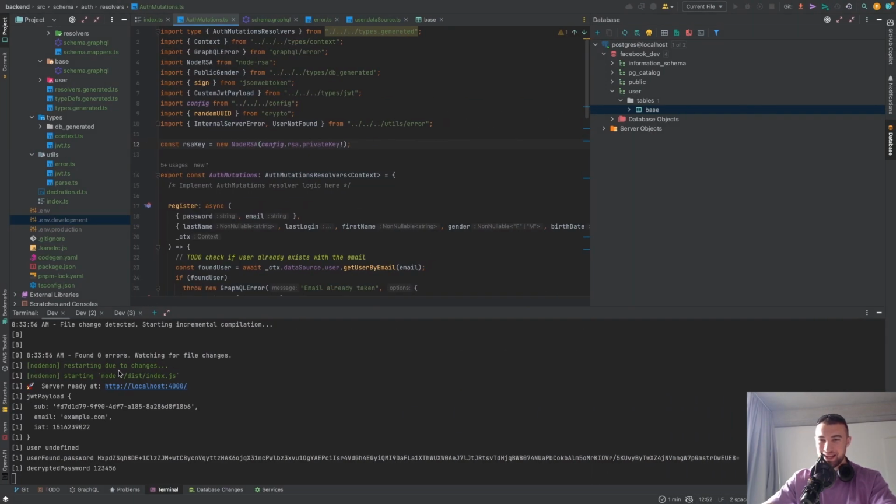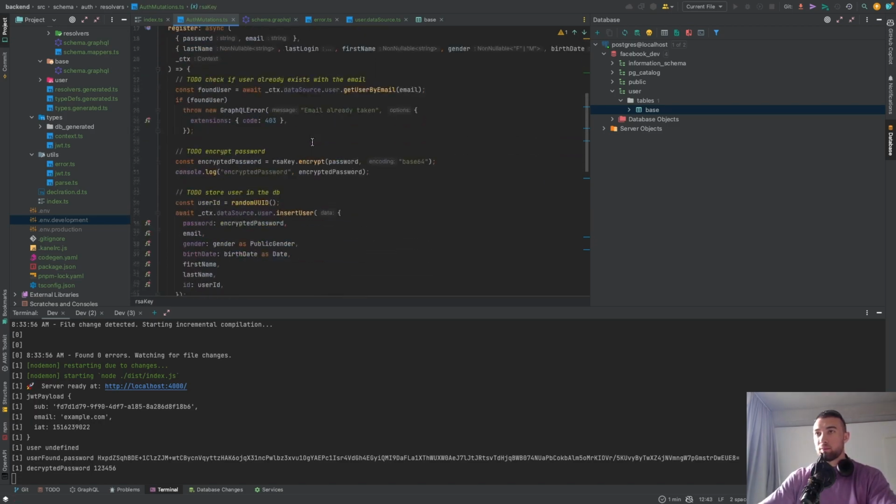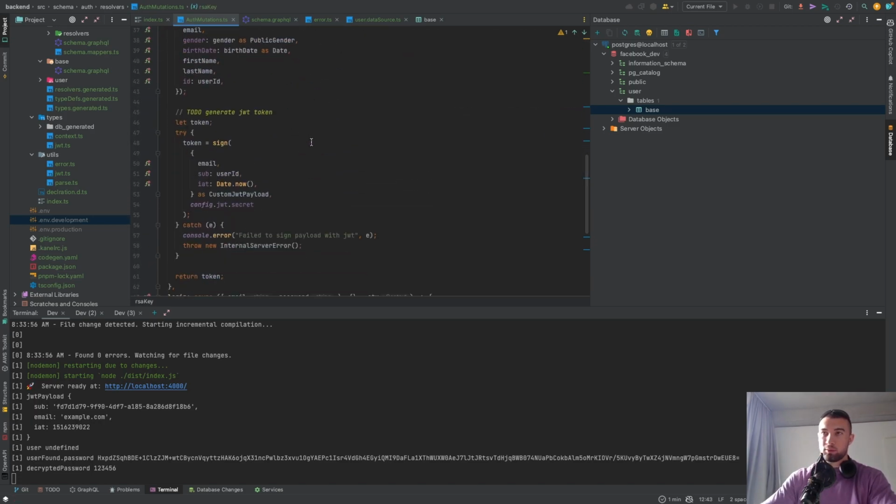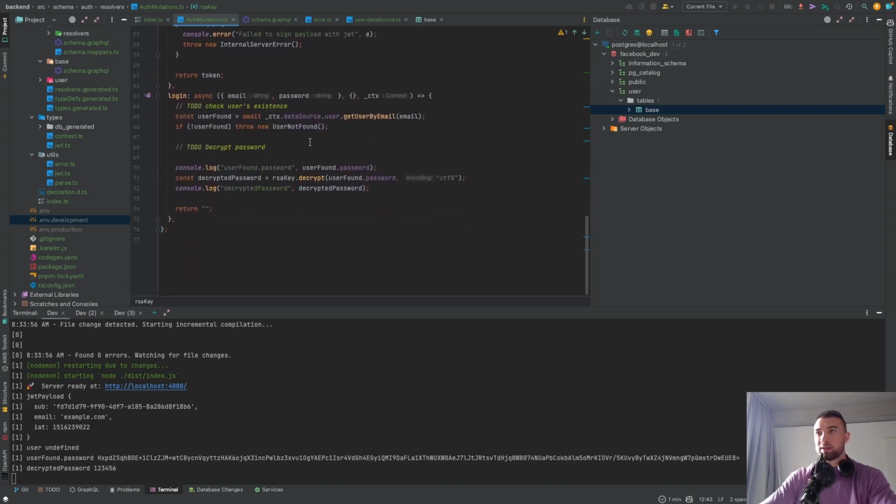Nice. Okay, it is working. So we needed a private key for signing the password, or decrypting or encrypting, basically. So it works fine and nice.